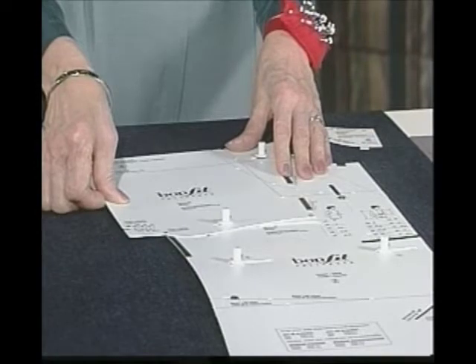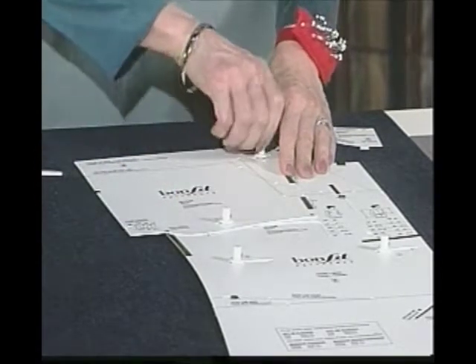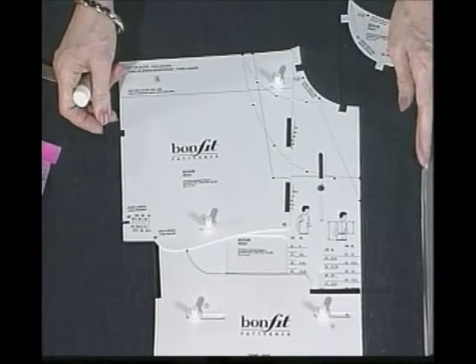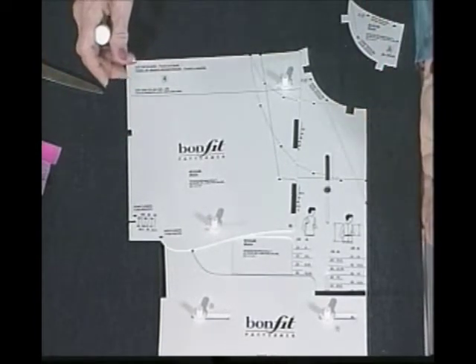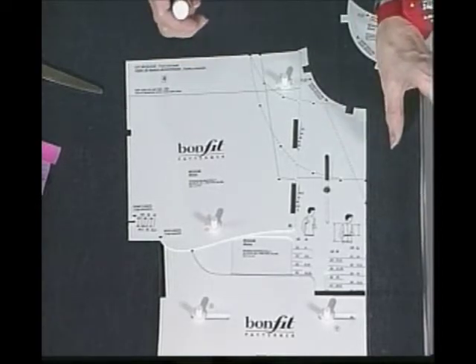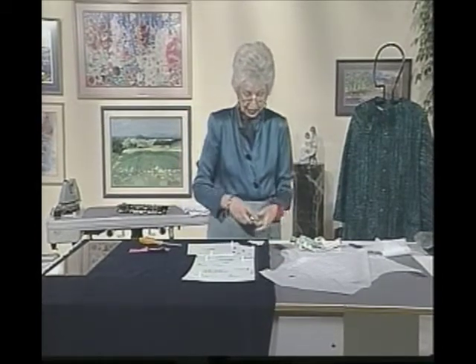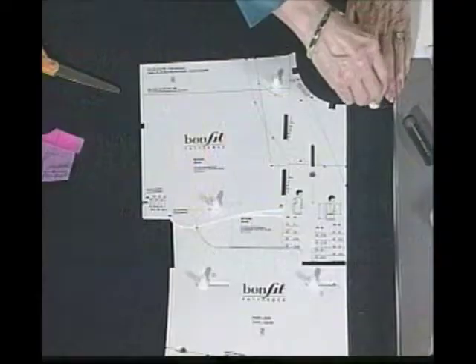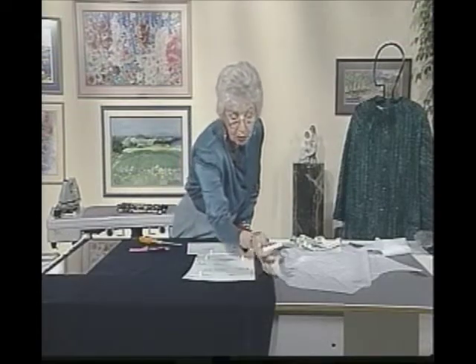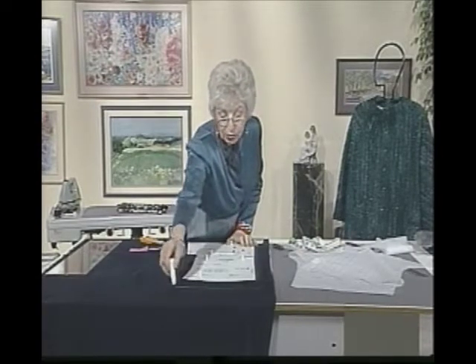I'll move it out about one and a half sizes bigger, then trace up the front and around the neck. Remember, I want an overlap at front, so here's the center front. I want it to overlap this much. I'll just leave this alone — this is the edge of the fabric, the selvedge right now. That selvedge is firmer, and it's fine to just leave it there as long as it won't show. Every once in a while I see people making things with hand-woven fabric and they actually leave the selvedge there as a decorative thing. For the front, just go ahead and trace around on the test pattern, bring out the sleeves, and the bottom too. I added some length, so I would bring that down.